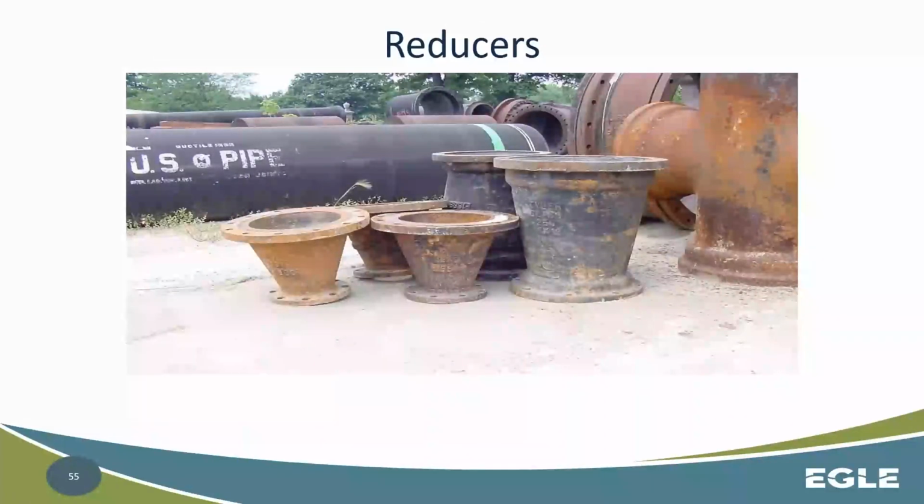In a similar situation here, these are reducers, or theoretically, I guess they could be increasers, but most of the time you're talking about reducers here. You're pushing water from this side, reducing it down to a smaller diameter over here, right? And so the same question could be asked, are these flange or these mechanical joints? So, maybe this gives it away right here. You have that, again, that bell end, that would be mechanical joint. Same with this larger one back here.